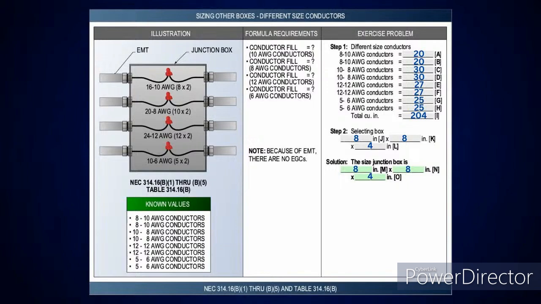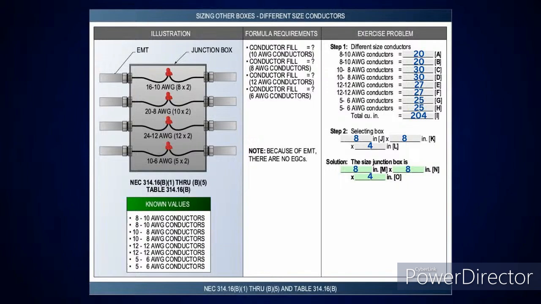Now, that sort of wraps us up just on box fill. And hopefully everybody has a good understanding now of how to do the box fill and maintain the same step-by-step calculation. Basically, what it comes down to is, if you understand how to do step one for same size conductors and different size conductors, then you can lay everything out properly.